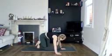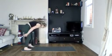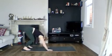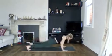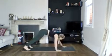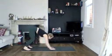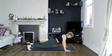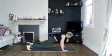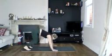5. Okay, walk out. Remember, you don't have to do chest to floor. If you are, make sure you're not just dropping your pelvis onto the floor. There is some degree of control. Keep it going. 15 seconds.